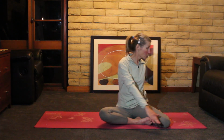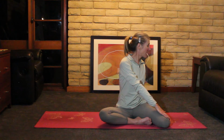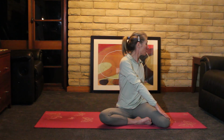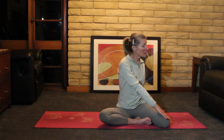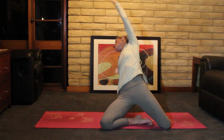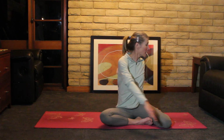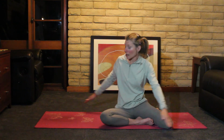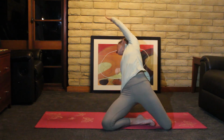Otherwise, we'll turn to the back knee and back foot, look over the shoulder, press into the ground to lengthen up to rotate, and then breathe in, come around to the other side, hand behind, pressing up and opening the hip. Inhale to rotate and exhale, press into the knees and lengthen that arm back. So you're always coming around to the side where the knee and the foot is in front.